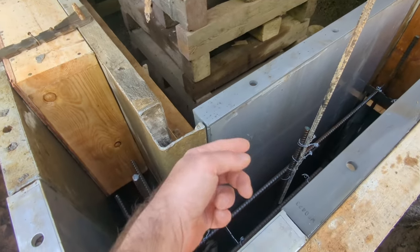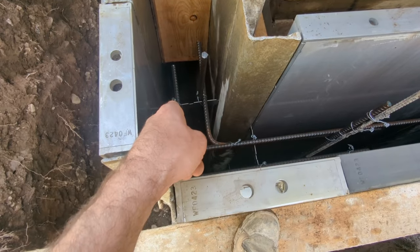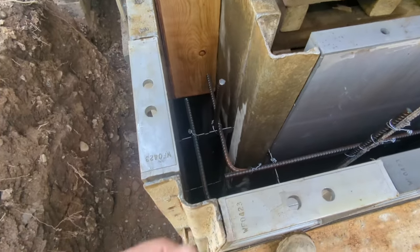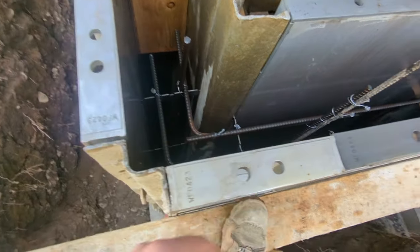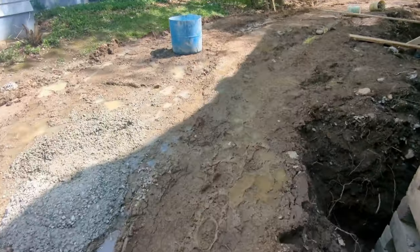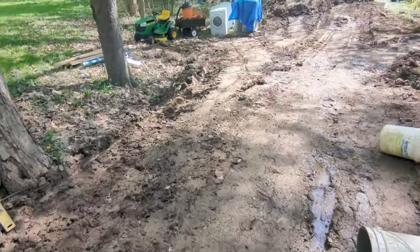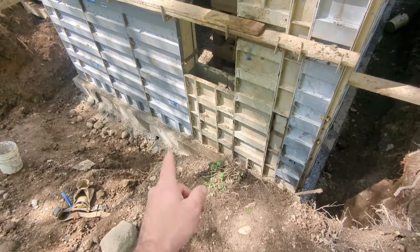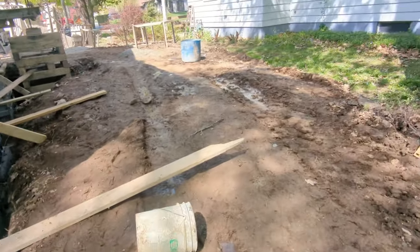We'll bend the ground rod over and against the new wall — when the house comes down we'll just notch the sill plate. You can see the notches on the tabs sticking into the mold wall on both sides holding it in; the tapered pin is what you pull apart to let them out. You have to break the end off before you can waterproof. The tabs have notches and horizontal rebar sits right in them — so on a poured foundation you can locate those broken-off tabs to know the rebar elevation. Weep pipes were installed in the footer mold and slid to the floor, sitting at the bottom of the excavated hole where you want to run the pipe too.